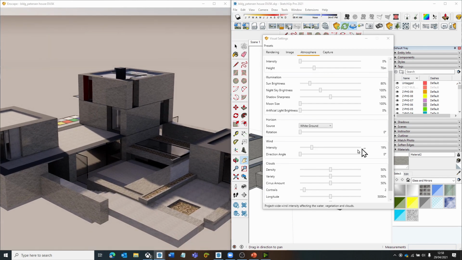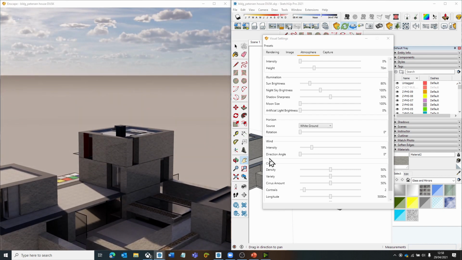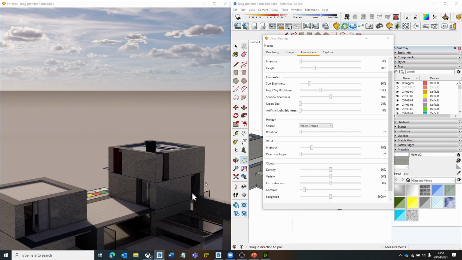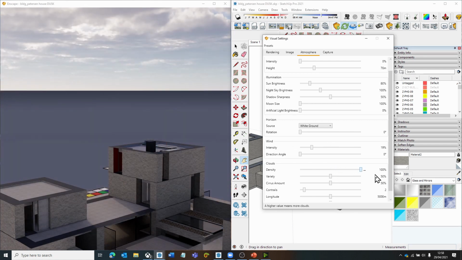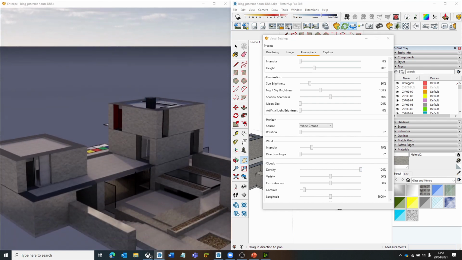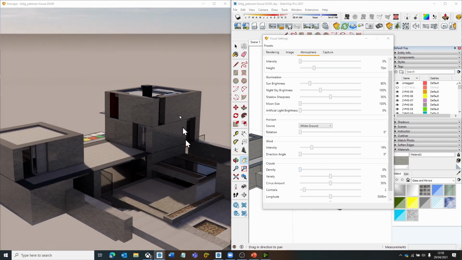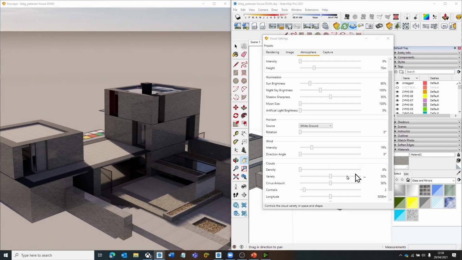Other bits you can see here, which are just useful to know about if we're doing an initial setup. Your clouds do influence your model. So it's actually possible to block out the sun and we end up with just more diffuse lighting. So this is going to be a little bit down to what it is you're trying to achieve. But I generally just turn off the clouds so my direct sun is still present.